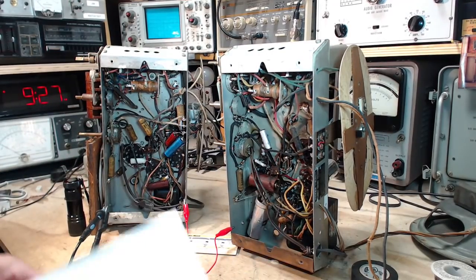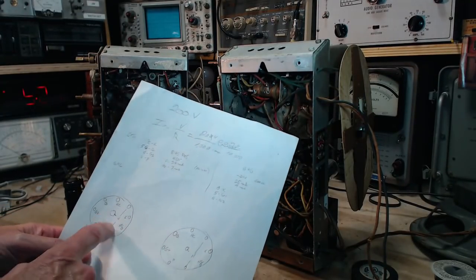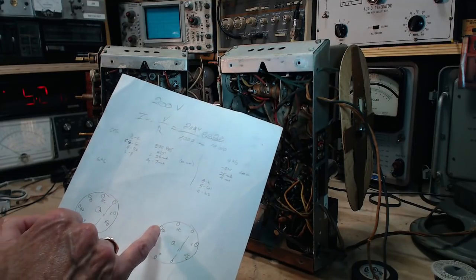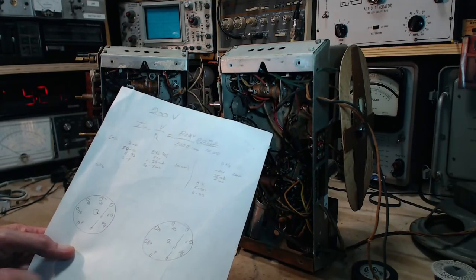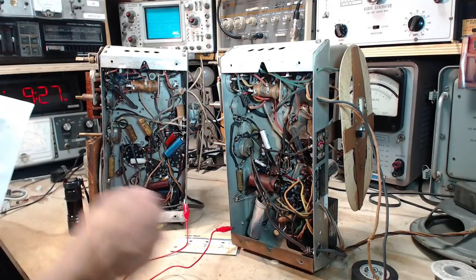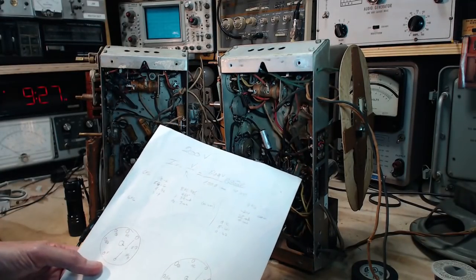So to get my head around this a little better, I've made a diagram. These are the two output tubes in the pin arrangement, cathode, grid 2, grid 1, plate. And they're both in the same arrangement here, the same angle, so it should be pretty easy to move the voltmeter probe or whatever back and forth.